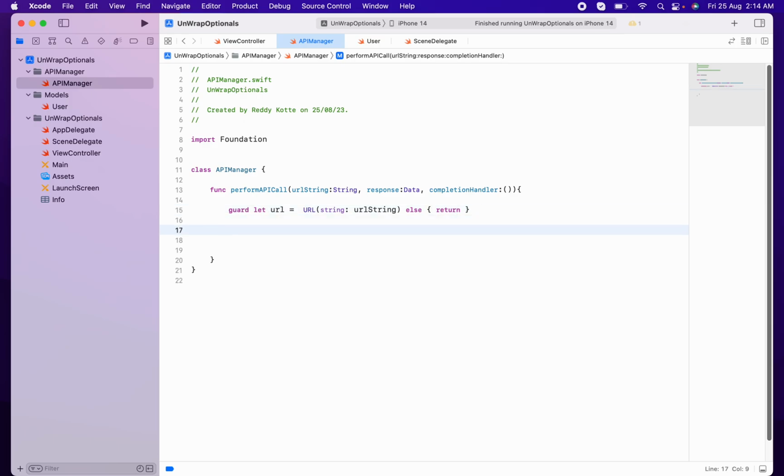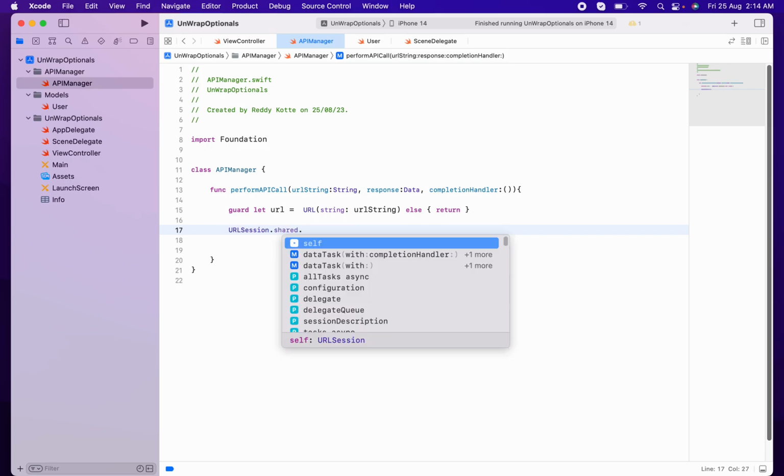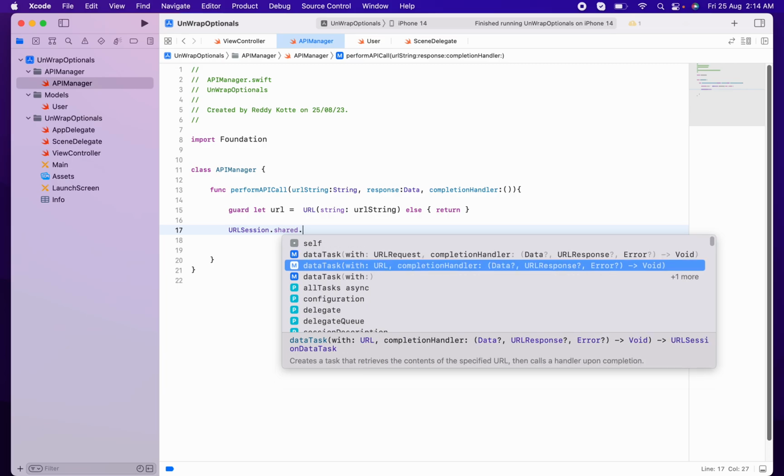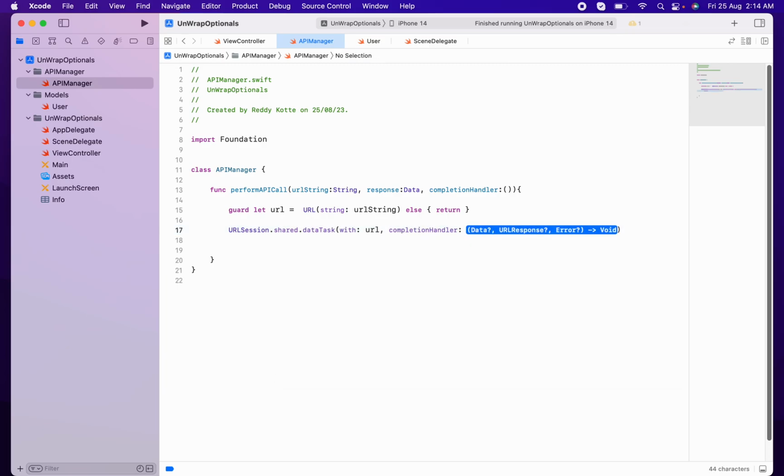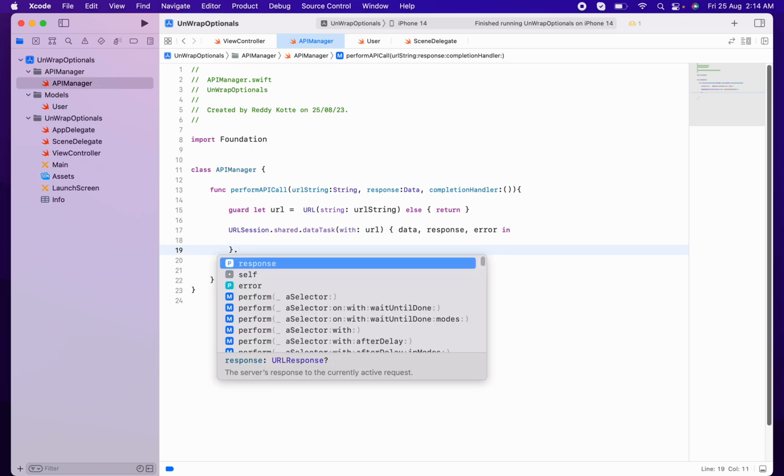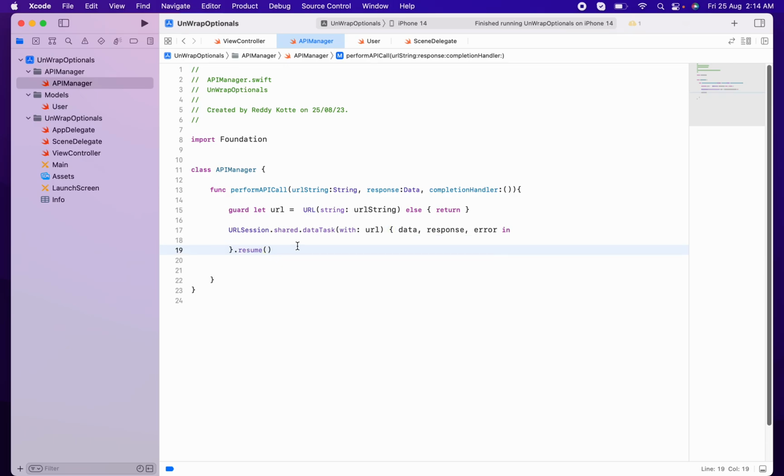And if the URL is okay, URLSession.shared.dataTask with the URL and completion handler data, response, error, then resume. Here is the API call, we get the response, and that response data is converted with the decoder and the model is updated. All the updating goes here, and other stuff.